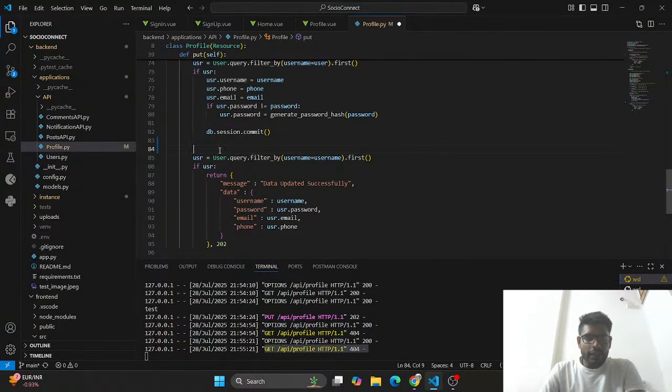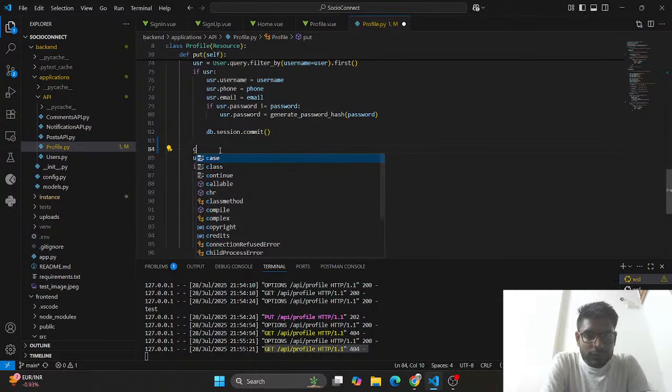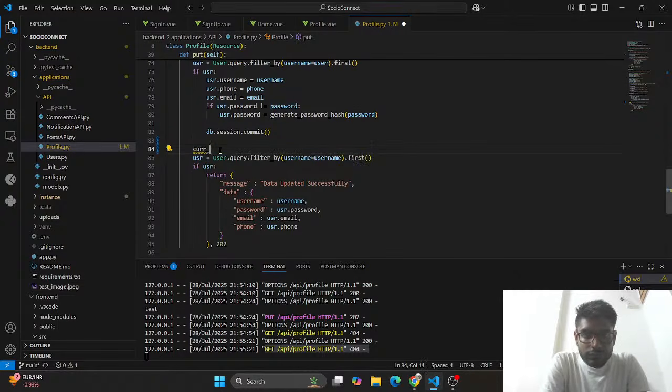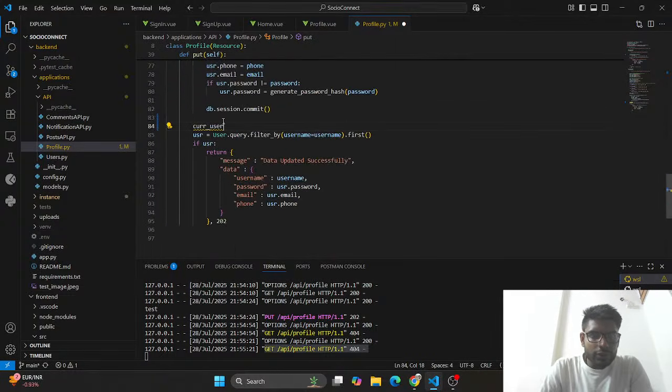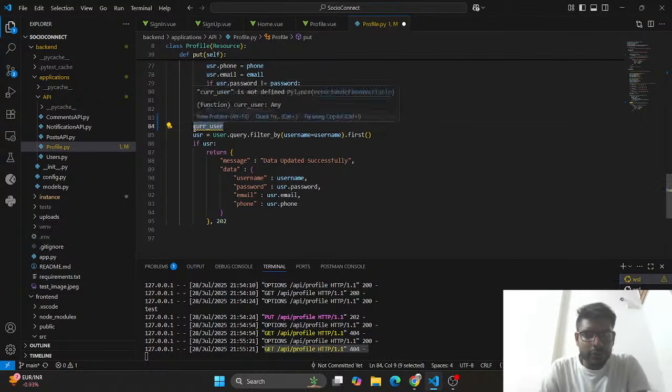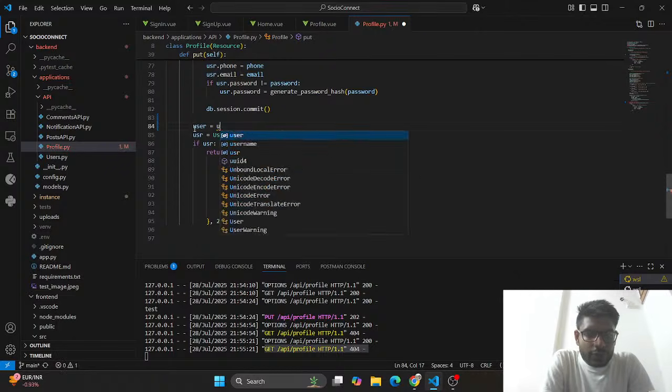So I guess user, it's simply user is equals to username.